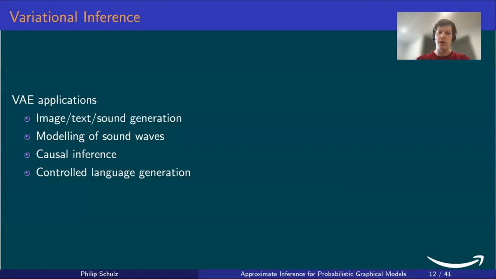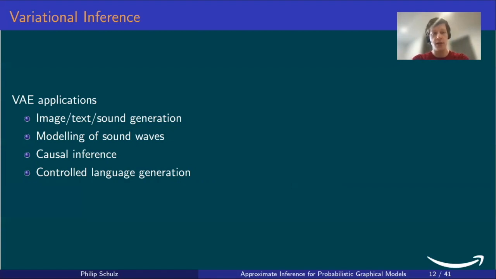And it's not only images, right? So VAEs have been applied to text generation for things like politeness, right? So the latent space would then be used to encode politeness and, for example, to transform an impolite sentence into a polite sentence. There's even one really cool paper which takes modern day English and transforms it into Shakespearean English using variational autoencoders. There's sound generation where you may want to manipulate a song or something that somebody has said.